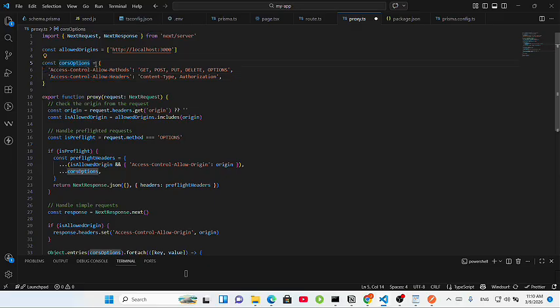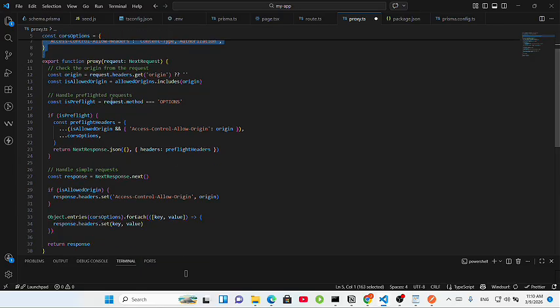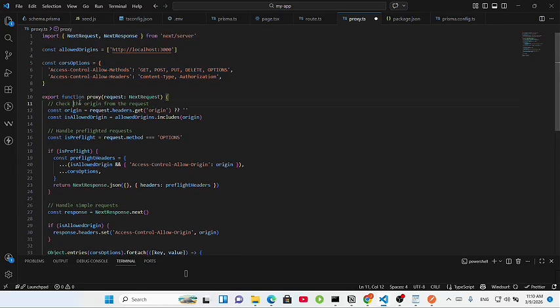These are the options, CORS options. I'm just saying these are the options. This Access-Control-Allow-Methods: allow these methods, basically. Access-Control-Allow-Headers: Content-Type and Authorization. And then we have export function proxy.